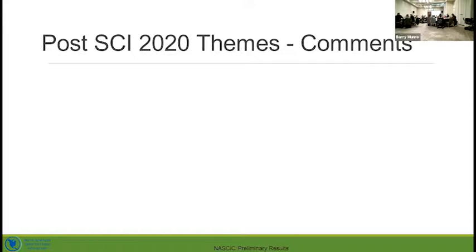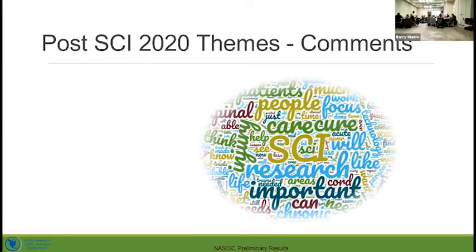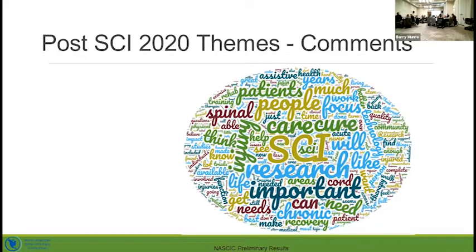Okay, next forward, we also allowed for open comments on those different themes, and we got a lot of those comments as well, and I did another word cloud for that. Go forward. And you'll see what comes up are a lot of comments on care and cure. And very importantly, research is all real. People think research is important. That was actually a misconception by some people of what came out of our SCI 2020 panel. We were not saying that research is not important. We were saying we want to feel the impact of research. And one comment was really striking.